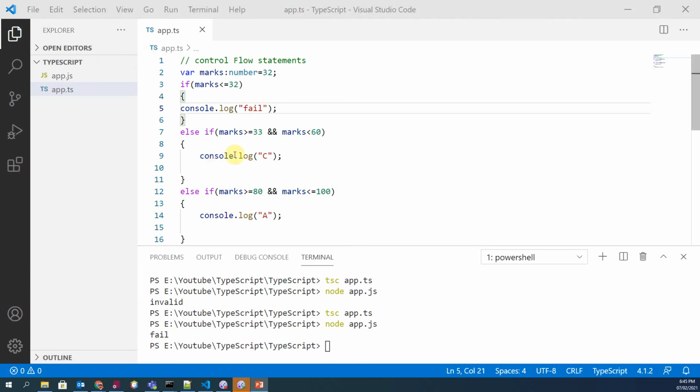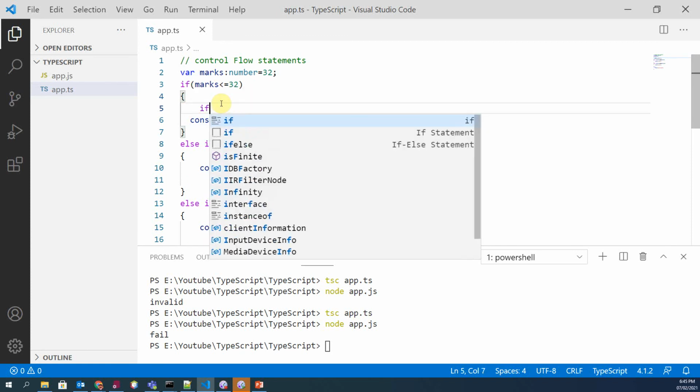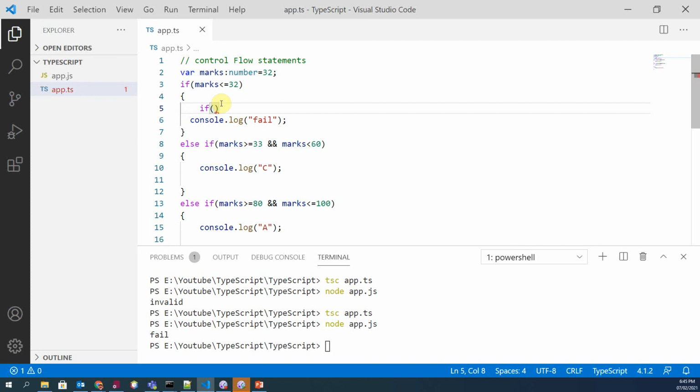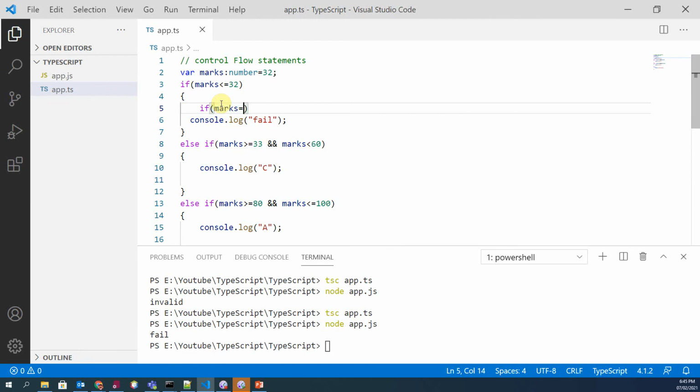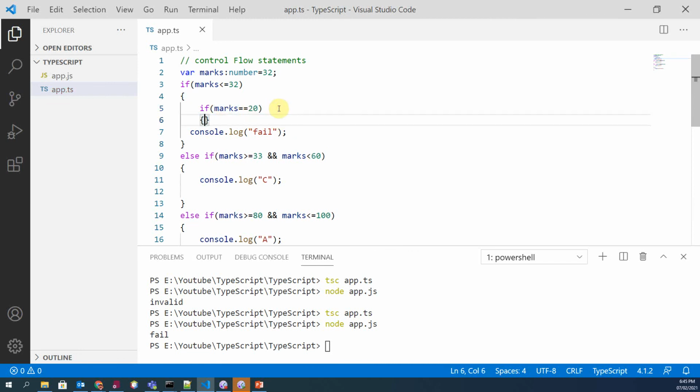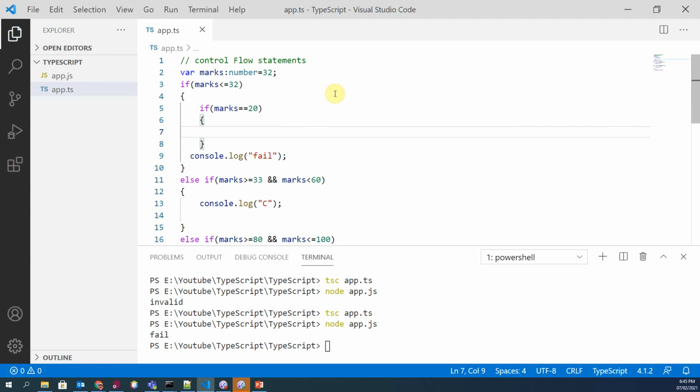Similarly, you can use an if statement within an if statement. For example, you want to use if marks less than or equal to 30, and if this condition is true, you use one more if statement and want to check marks equal to 20, then you want to print very bad.